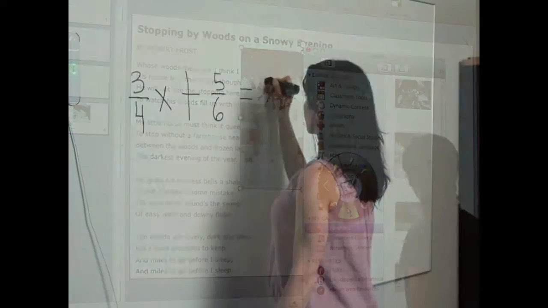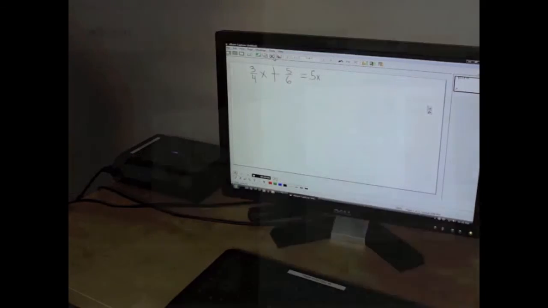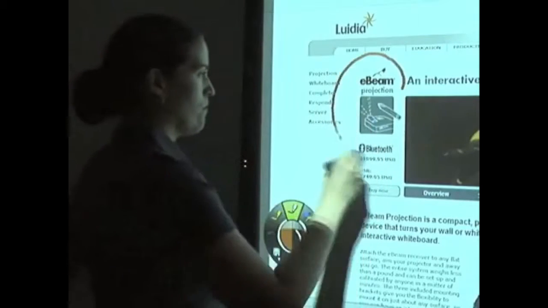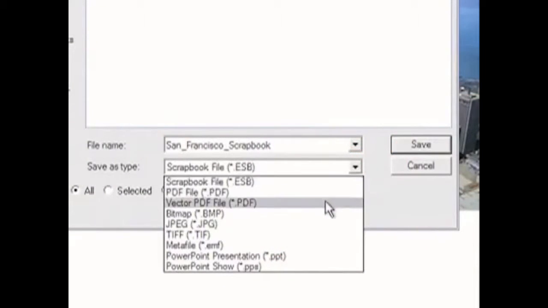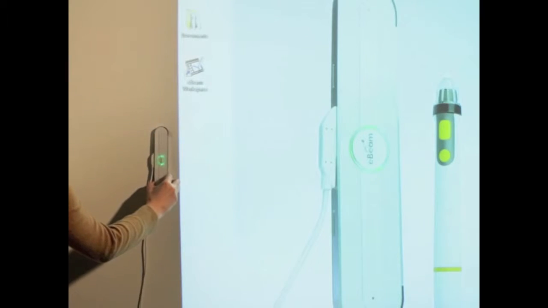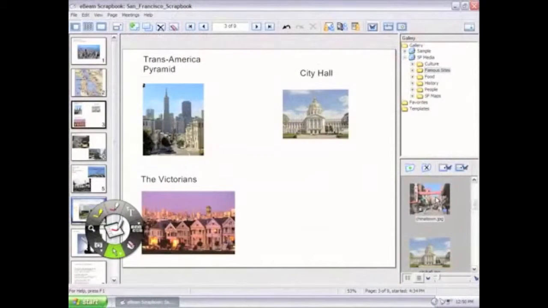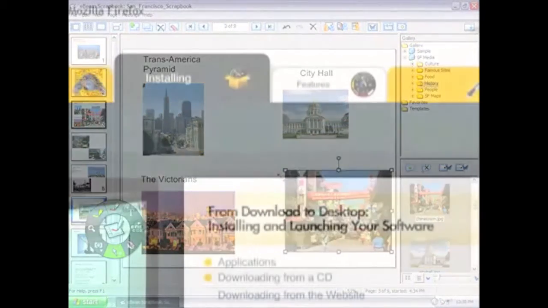As you complete the individual lessons, you will build on your existing computer skills and gain new ones. You'll learn to capture data from your board, annotate digital media, and save your work in a variety of formats. If you have an eBeam system installed on your computer, you are encouraged to experiment with setting up your hardware, installing the software, and testing out the features of the software, as these concepts are introduced in the tutorial.